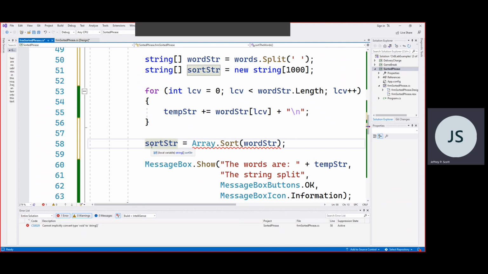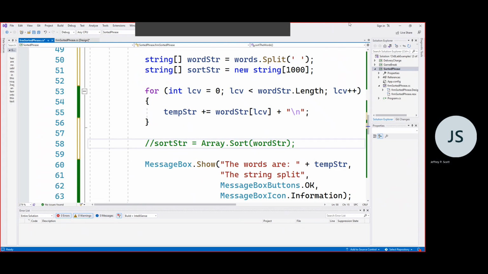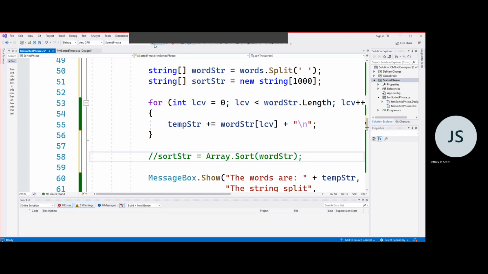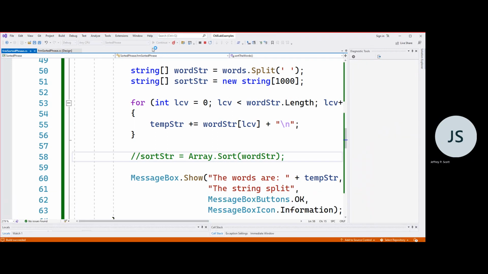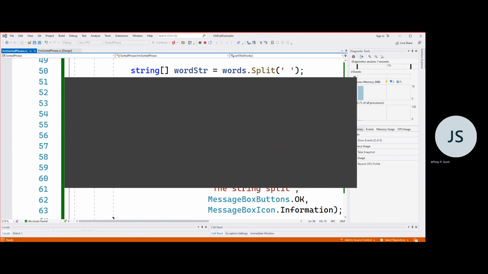I'm going to comment this line out. And let's run the program. Here we go.